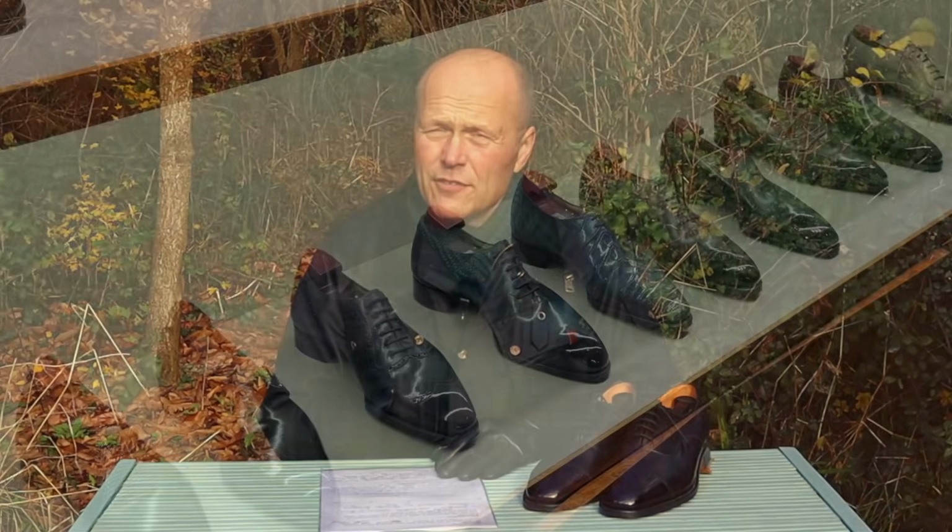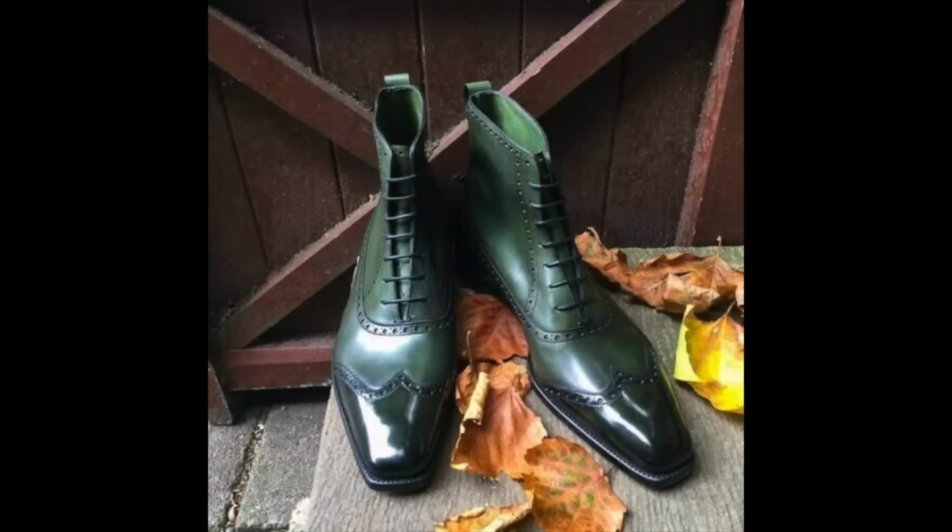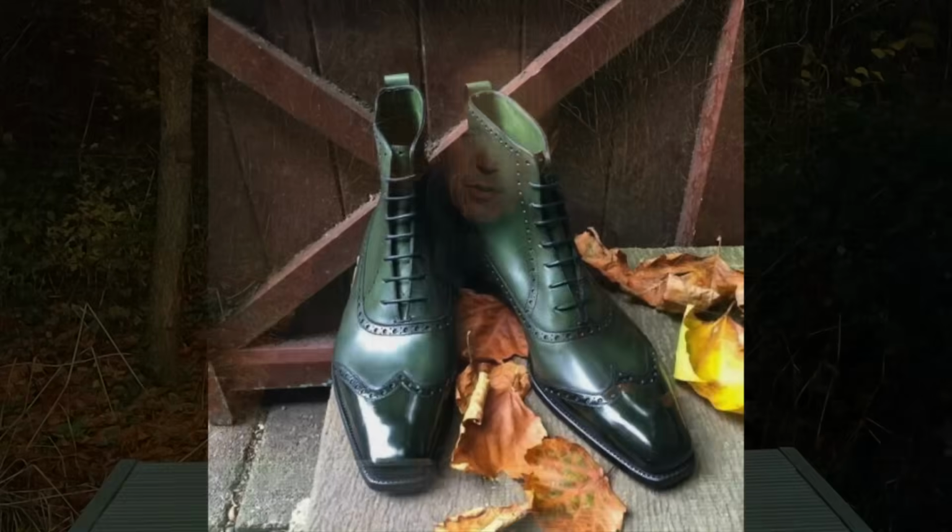So I wouldn't say green goes well with navy personally, or blue. Navy, green and blue are colours which are perhaps a little conflicting with each other, but I would say that olive green in footwear is uncommonly seen, but actually a very flexible colour. I don't own any olive green footwear myself, but I do not have an issue with it. I think it is a good flexible colour. Not as flexible as something like burgundy, but definitely something worth having in the collection if you like to be a little bit edgy and you like colours which are different from black and brown.